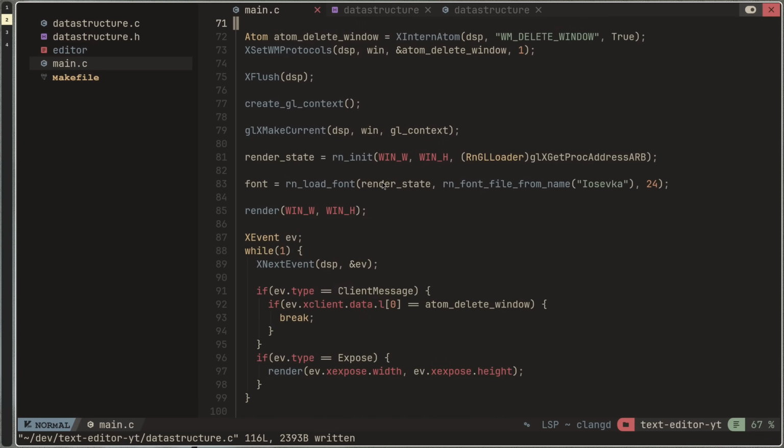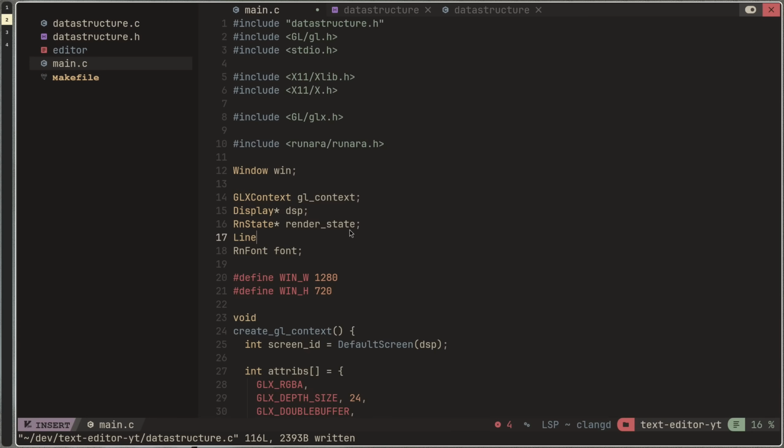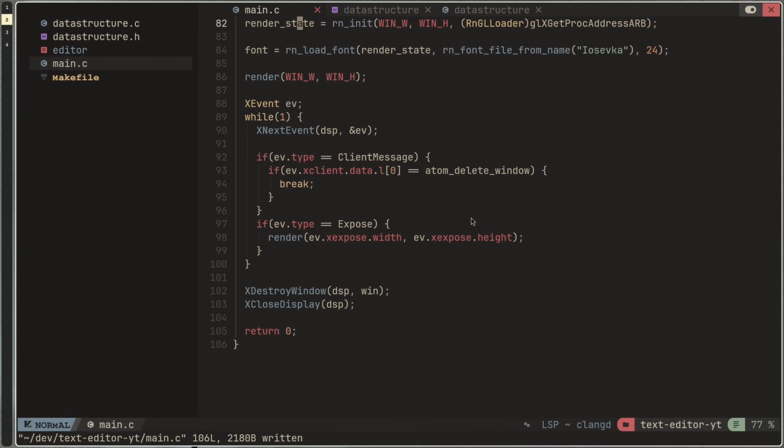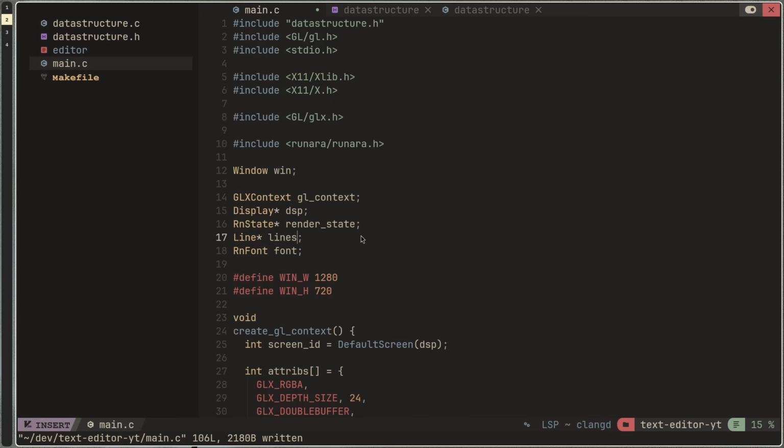Okay, so now let's implement it. What we basically need is a lines, because that's our head. And also we need a current line.